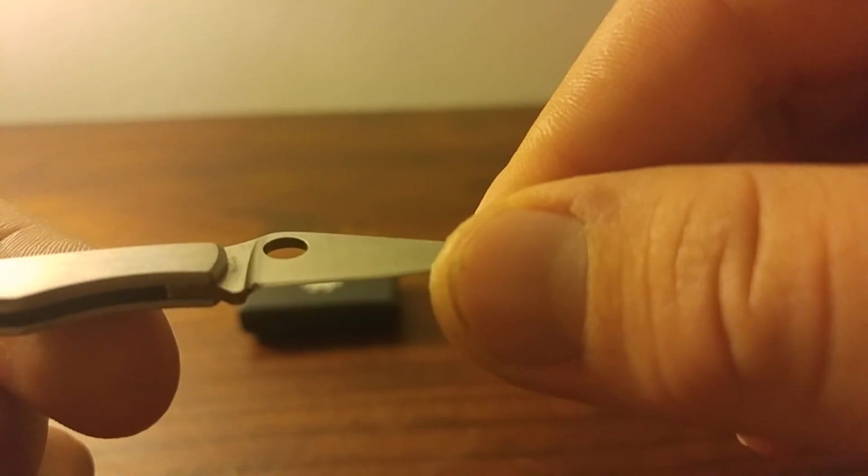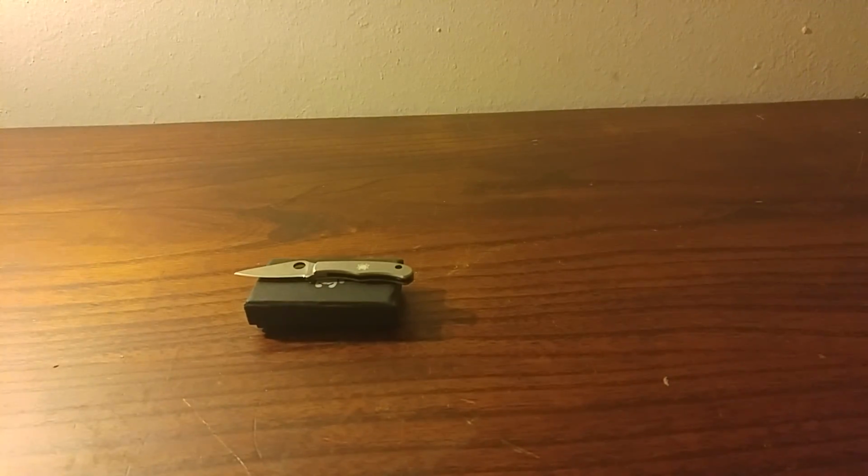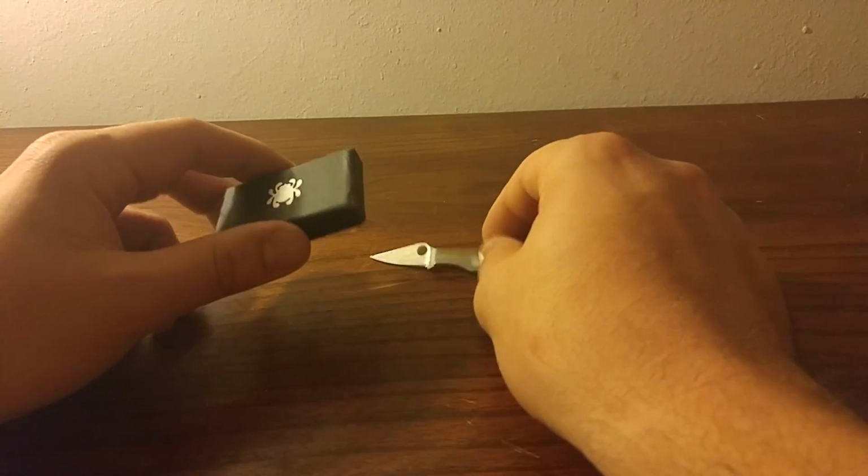You can't see it there. You kind of see it there. China. So this is made in China, but Spyderco does make stuff in China. But this is very high quality. Don't get me wrong. But let's check out the box, guys.